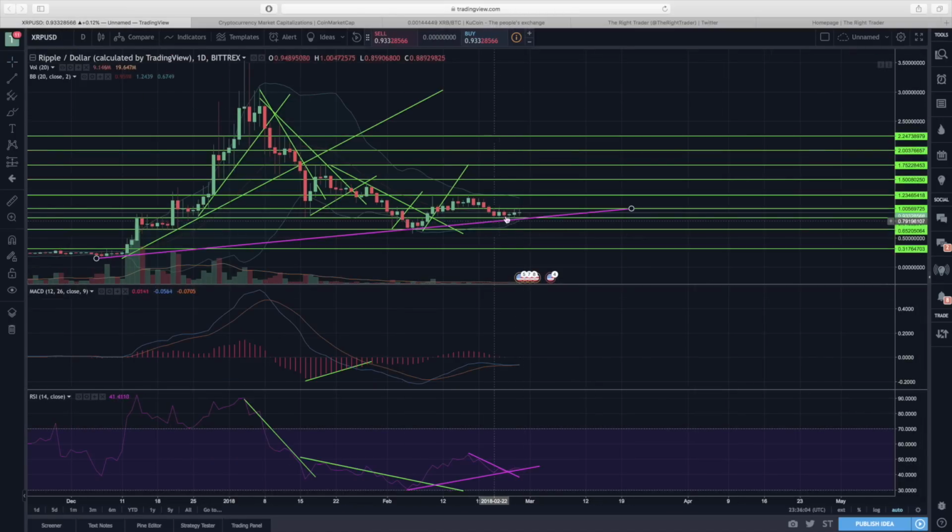Let's go ahead and take a look at Ripple and see if Ripple is also getting some bullish action here. Looks like we just have this very slight uptrend. We are still holding above our uptrend line over here. We're holding above 84 cents as well, which is all good. We really want to try to get back above $1 here for Ripple, and I think that has a good chance of happening within the next few days. We also just turned positive again on the histogram, still holding above our uptrend lines on the RSI and MACD. And really just a matter of time here, I think, for Ripple.